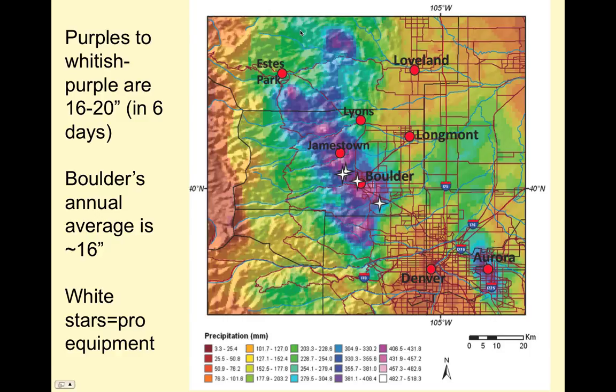This graph is just looking at the rainfall amounts around Boulder and the associated foothills. Generally speaking, we have 16 to 20 inches here, with the whitish colors, the light purples being the heaviest amounts. Towns are shown as red dots here. These white stars are actually just showing where we have equipment that can measure both the rainfall rate and the amount. So usually you typically have a rain gauge, which measures how much rain might have fallen over a given period of time before somebody emptied out the bucket. However, other instruments like a disdrometer can actually measure how fast rain's coming in and the size of the raindrops, giving us a little more information about the type of storm and the microphysics and the clouds happening there.